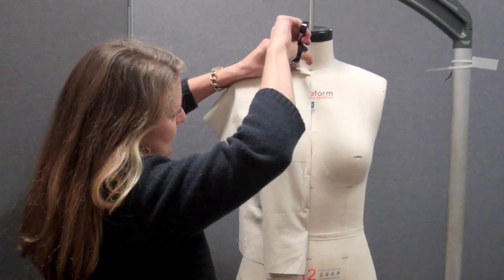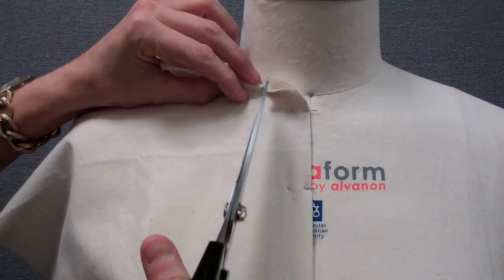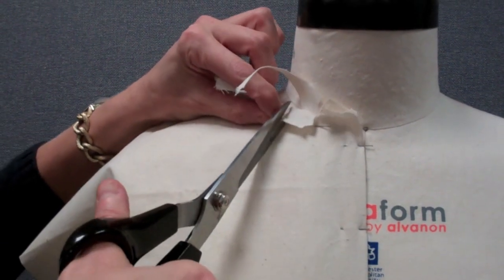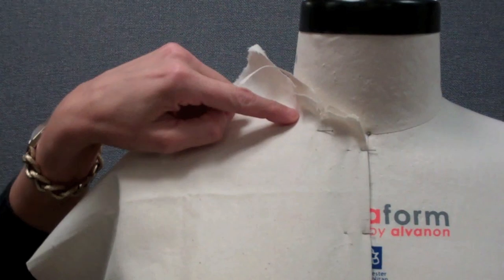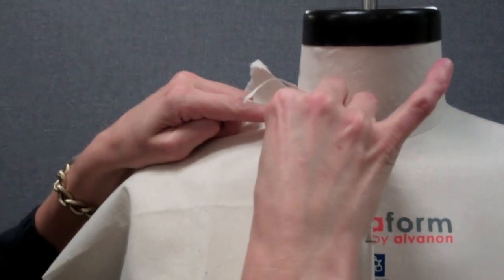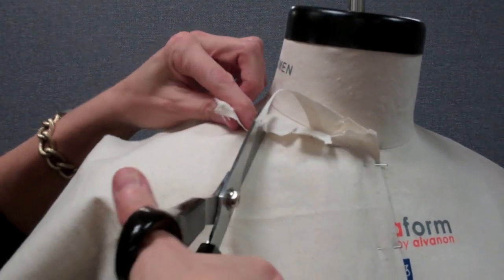So you're taking that down and you're nipping in. And nip in, get some sharp scissors, to where the calico hits that seam line. When it hits that seam there, it will open up because the calico is finding its way around the neckline. Okay, and work it around. Feel that seam with your fingers and just pop a pin as you're going along, just to keep it in shape. And you can see what's happening with the calico, it's opening up, isn't it? So you need that release really to go in.